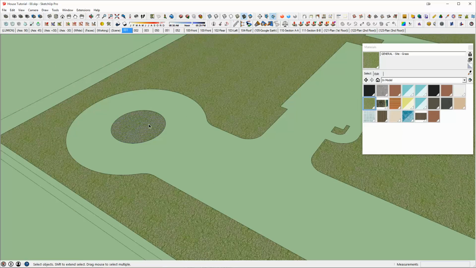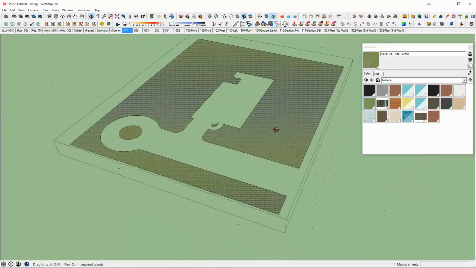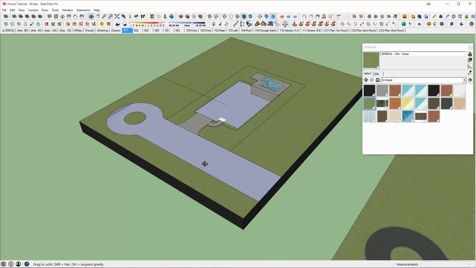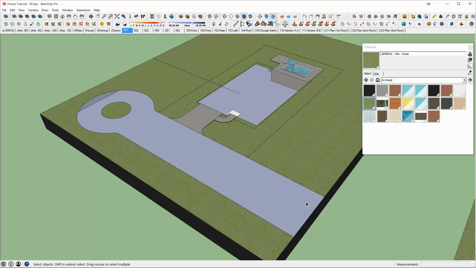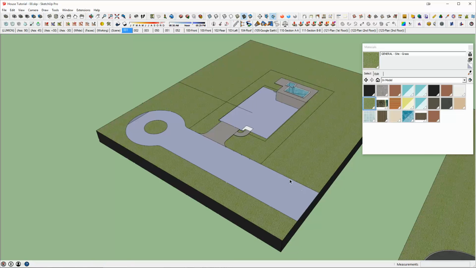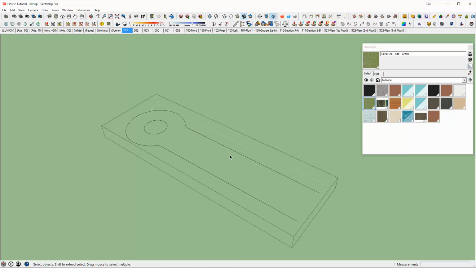And because we want to keep that as a planter area, we should be good from a grass perspective there. So we still have, you can't really see it, but we still have our group. Let's see, yep, there it is.